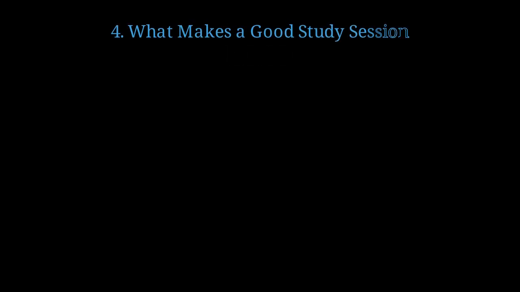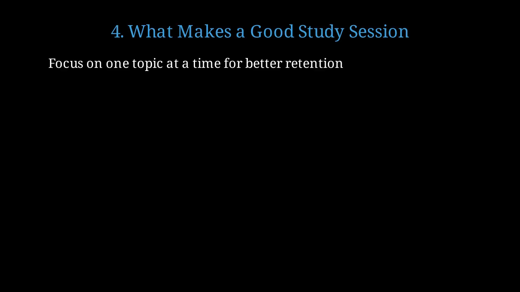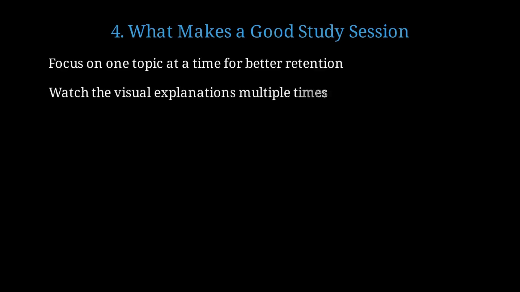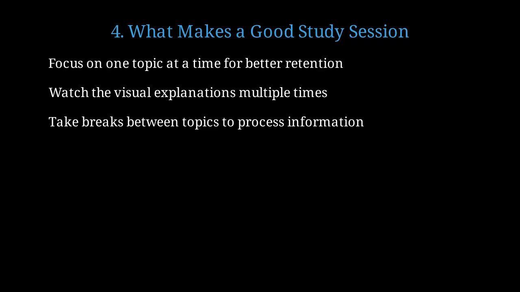Let me share what makes an effective study session using visual lessons. Focus on learning one topic thoroughly before moving to the next for better information retention. Don't hesitate to watch the visual explanations multiple times until the concept clicks. Take short breaks between different topics to give your brain time to process the information.